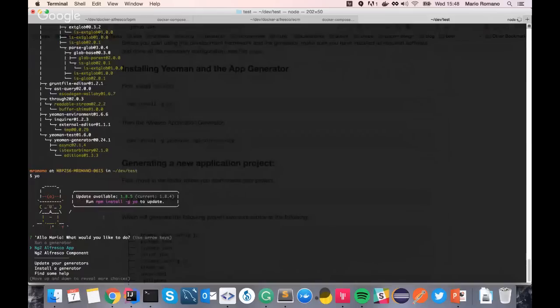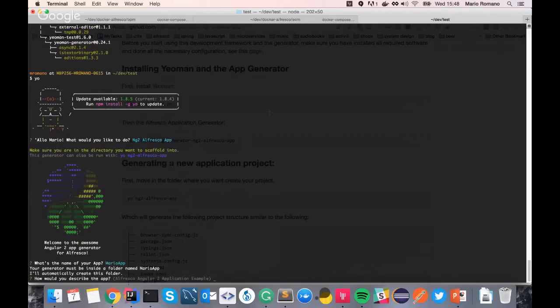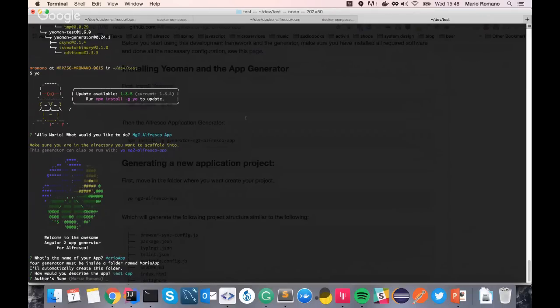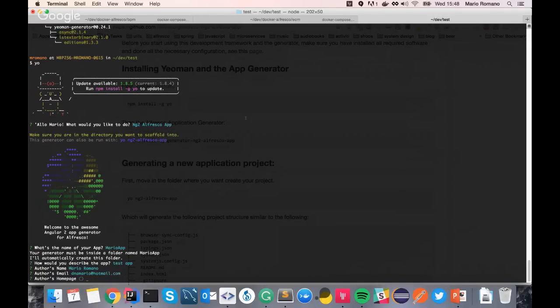I choose the Alfresco application generator. Press enter. I choose a name for my application. There we go. Then it starts asking me some more questions, like how would you describe your app, the name of the author, and my email. This is my personal email.